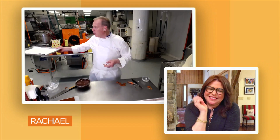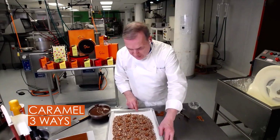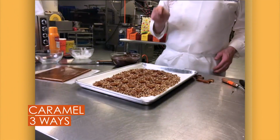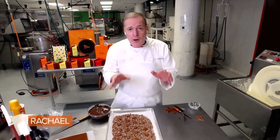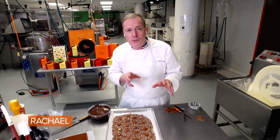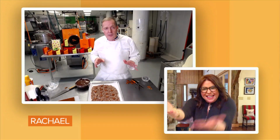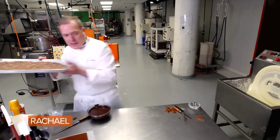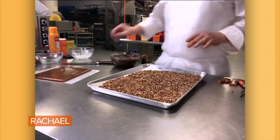Now, another thing that I want to show you is take some smaller squares of caramel and you put them on top of little pieces of pecan. Then the next thing to do is to put that in the oven, but be careful, less than 5 minutes at 350. You stay in front of your oven, and when the caramel melts, pull it out. Don't wait until the caramel becomes too hard. So then you're going to get something like that. You see the caramel just melts and goes inside the pecan.